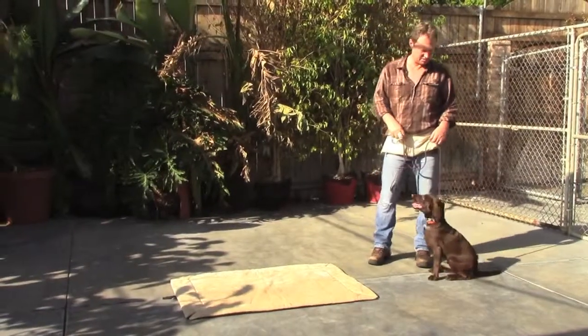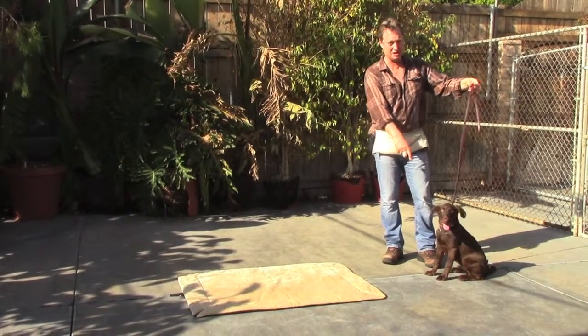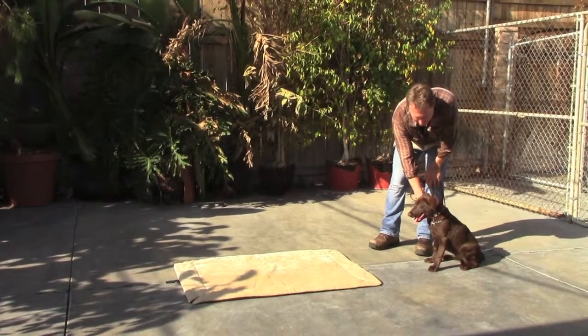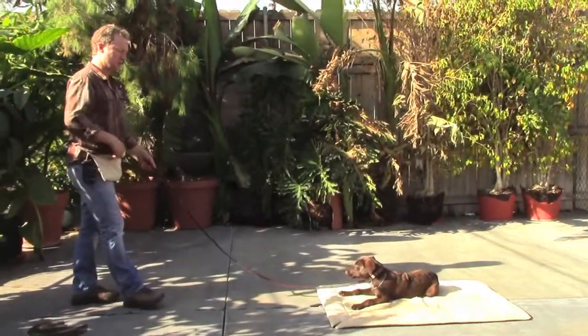Sit. Always have Winston sit and wait. Never restrain him. Make sure that he's really waiting. With your right hand, lean over, pat his chest and say, go to your mat. And then you say down. And he knows how that goes. And you start your exercise.